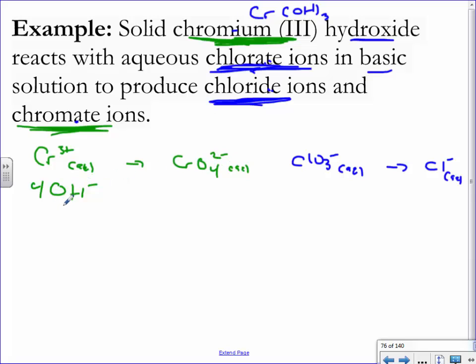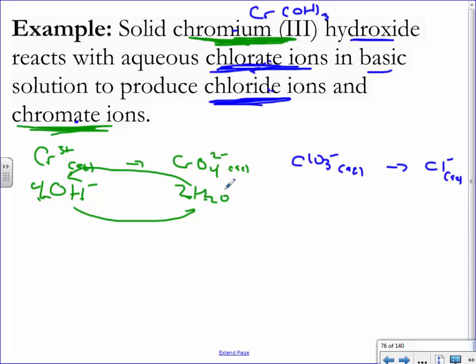But now I have hydrogens. Well, I can't use H plus to balance, right? So I can try to throw some water on this side. Let's say I threw 2 waters on this side. Well, now the 4 hydrogens are balanced, but you know what I just messed up? Your oxygens. Do you see how you're going to be in a never-ending loop between this one and this one, trying to balance those guys?